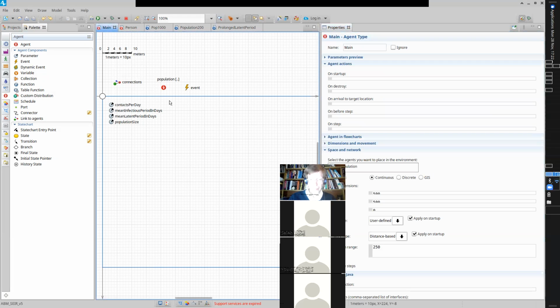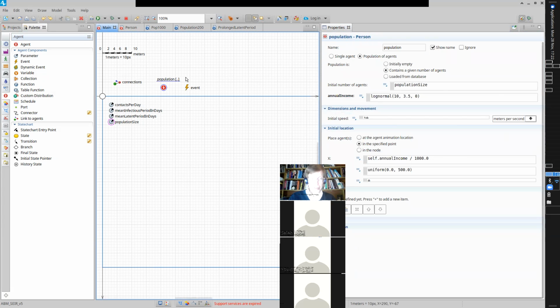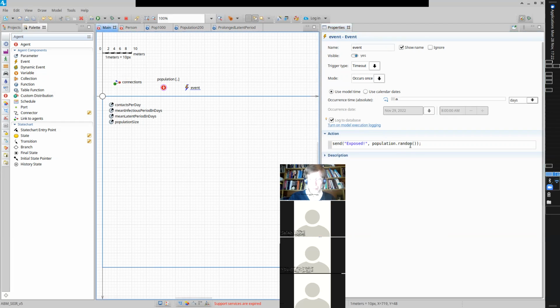You can also say delivered to random agent inside. This is kind of what the spirit moves me to do right now. And this is a command. We're saying, do it, send this message. Send the message exposed to a random person from the population. It's a command, so we need a semicolon.